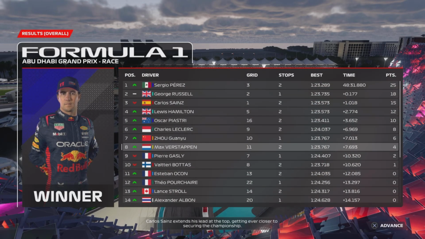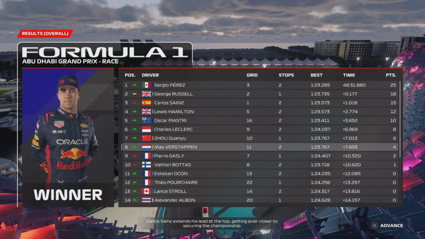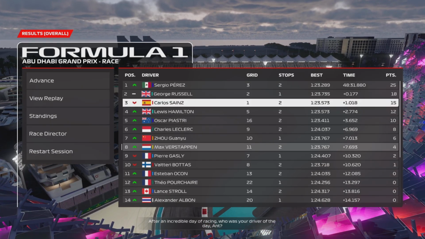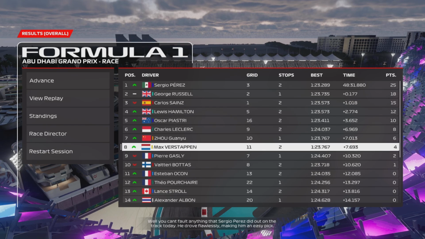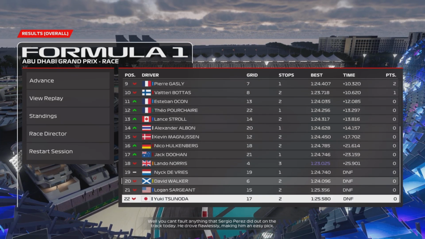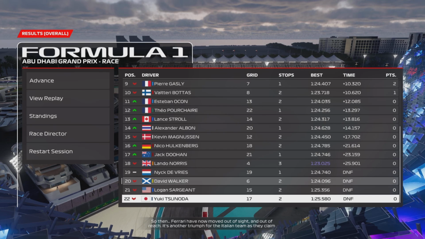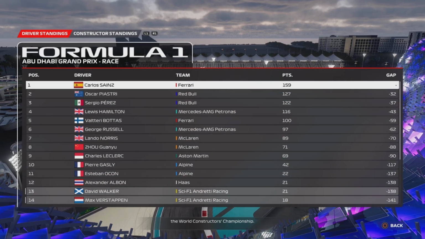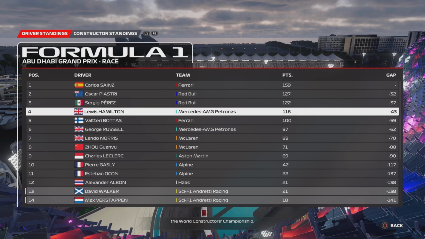Carlos Sainz extends his lead at the top, getting ever closer to securing the championship. After an incredible day of racing, who is your driver of the day, Ant? Well, you can't fault anything that Sergio Perez did out on the track today. He drove flawlessly, making him an easy pick. So then, Ferrari have now moved out of sight and out of reach. It's another triumph for the Italian team as they claim the World Constructors' Championship.